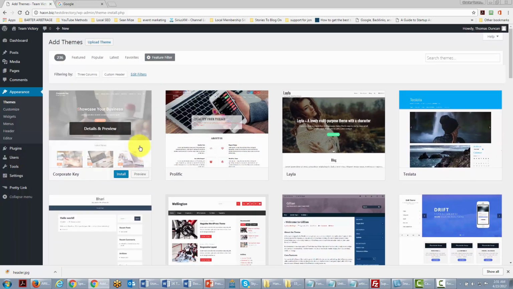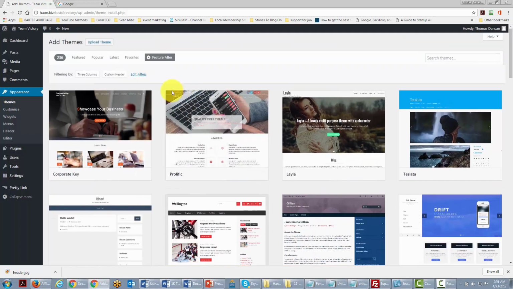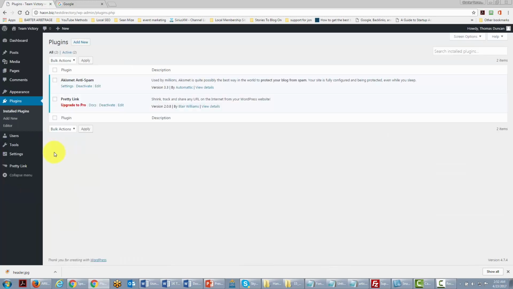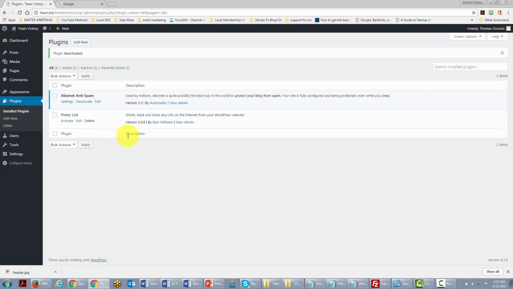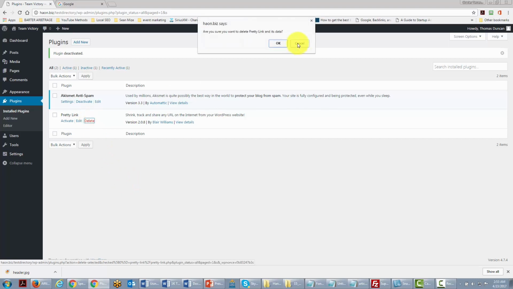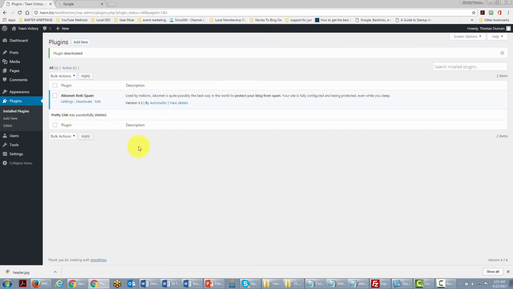Now, once again, all this does is change the basic look of your theme. If you want to change the functionality, you are going to want to use the plugins. Now, if you find that you've installed a plugin, now let's go to the installed plugins area, and you are uncomfortable with what it is doing on your site, what you can do first is deactivate the plugin. And that will take out anything that you've done with that plugin on your site. You can then go on to delete that plugin, and that will delete everything that you have done with that plugin, and it will also take the plugin out of your site.